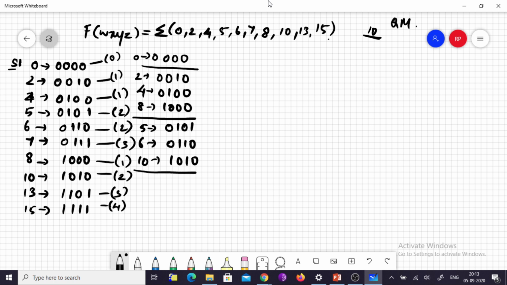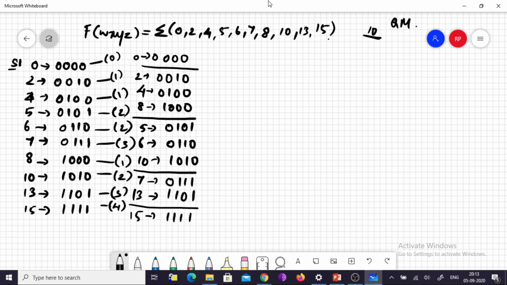Then we will move to the next number of ones, that is 3. I will take number 7, which is 0, 1, 1, 1. Then you take number 13, which is 1, 1, 0, 1. That set is also over. Now we consider the element having 4 ones, which is nothing else but 15, that is 1, 1, 1, 1. We will just roll back and check whether we have taken all the terms. We have 1 plus 3 plus 3, that is 7, plus 3, 10. So totally 10 elements are covered.